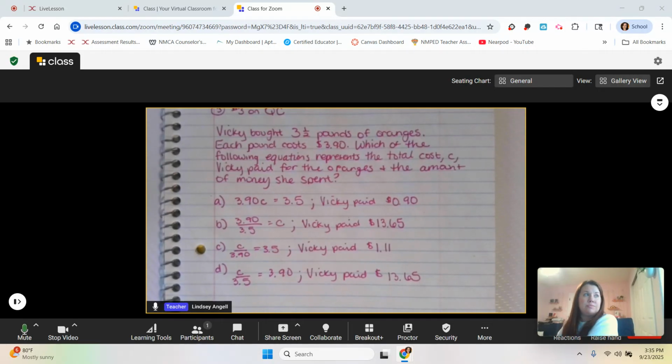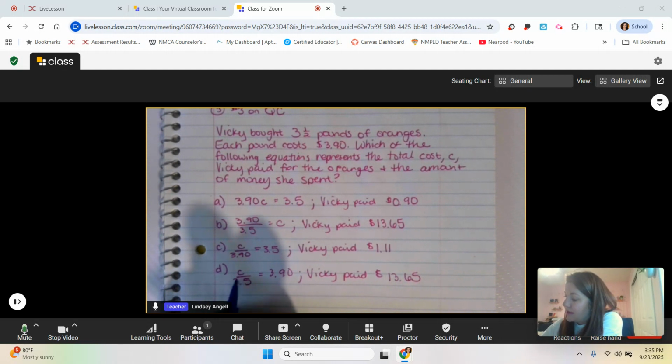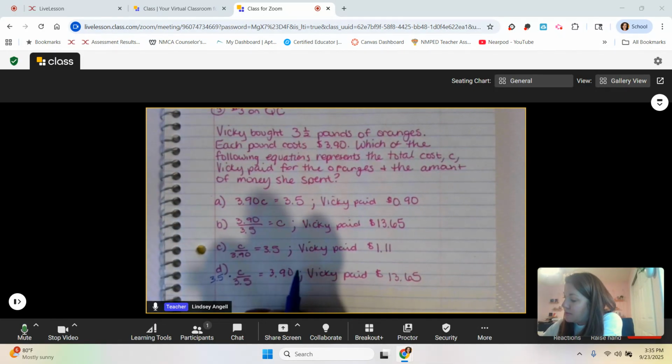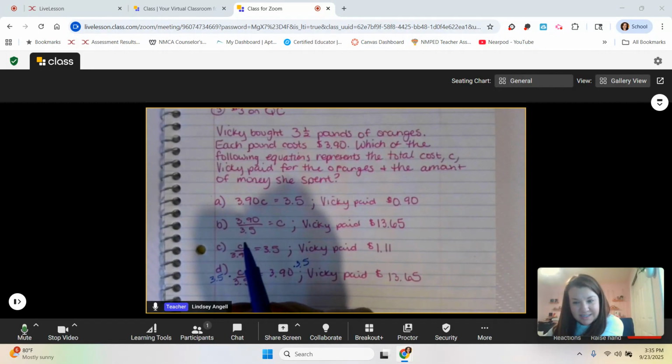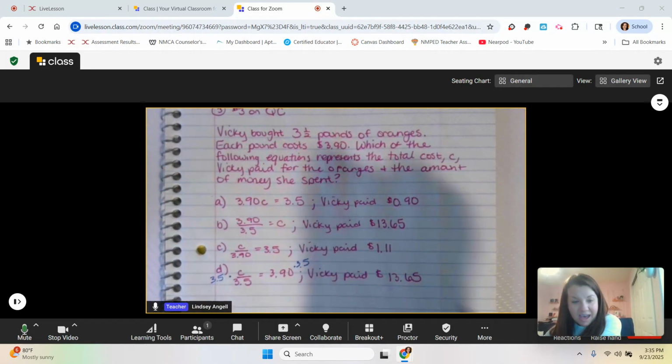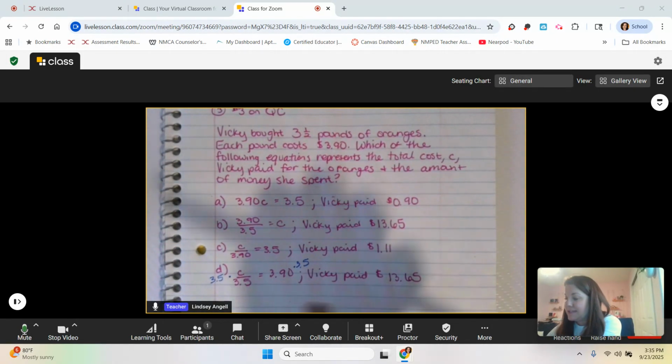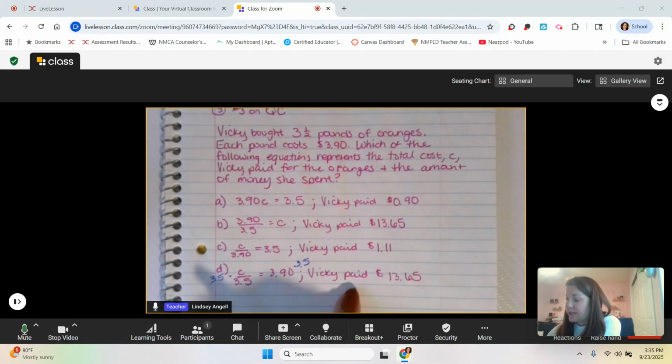Okay, so that gives us, that's this problem here and this problem here. And the reason why is because in order to cancel, right, I would multiply by 3.5. Well, over here that doesn't make sense to multiply by $3.90 and 3.5 pounds. I mean, it does, but if we do that, then we cancel out on that side, right? So that doesn't make sense. So with the way mine are structured, it's going to be D as the answer. It might be different on yours though, so be careful.